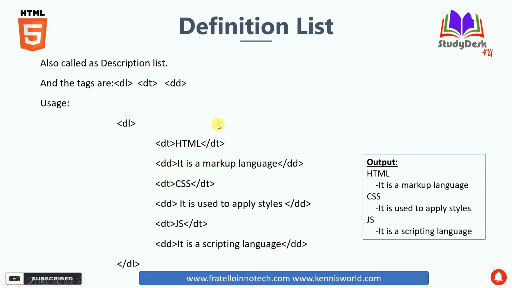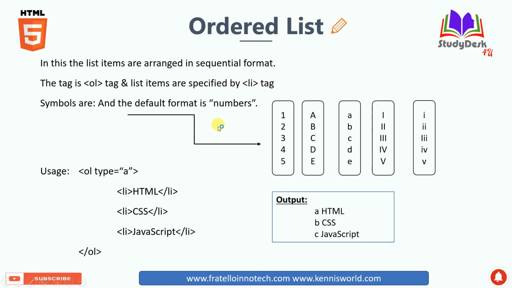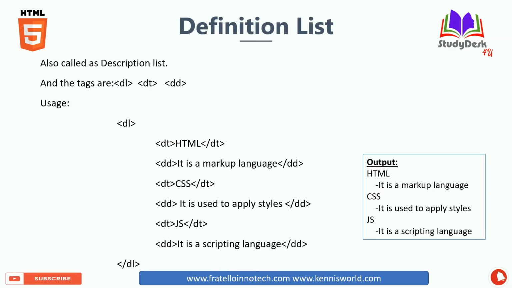So all these are the three types: unordered list, ordered list and data definition list. These are the three types of list formats supported by HTML. Mainly we are going to use these kinds of list formats in menu creation for websites. Now let's start with the execution part.